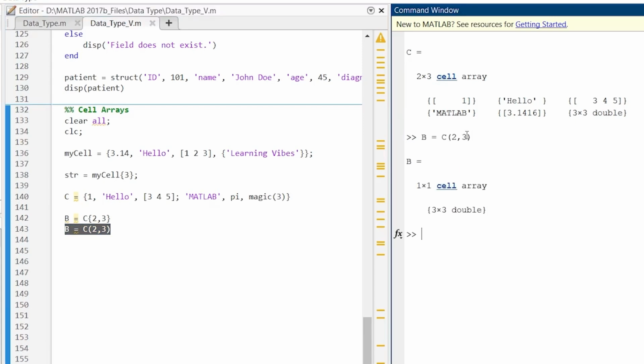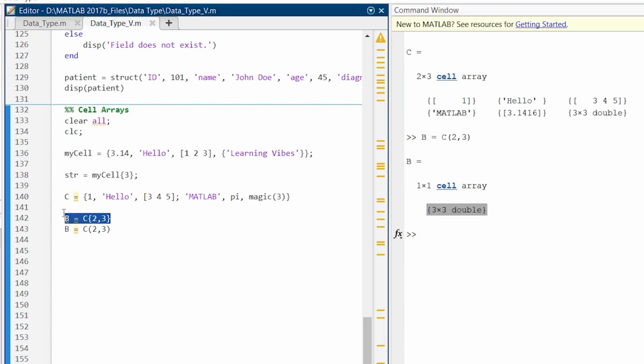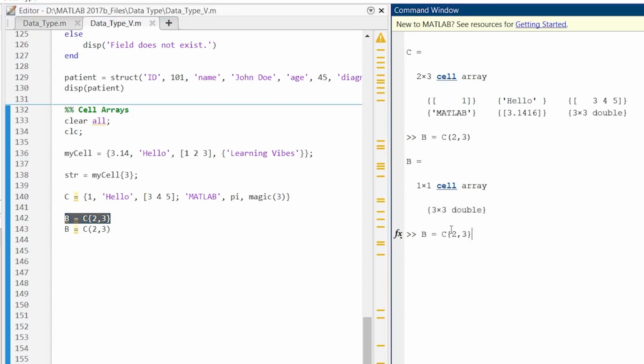So this shows the subset of the cell array itself, right? And what is the subset? A 3 cross 3 double, right? So here there is no error message, right? But this 3 cross 3 double is not what we wanted. What we wanted is the actual data stored in this 3 cross 3 double matrix, and for that you are supposed to use this method, curly brackets, and run this.